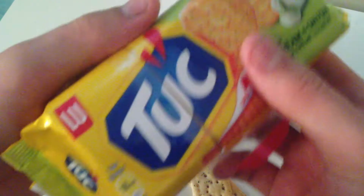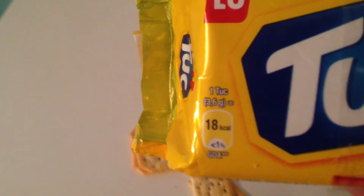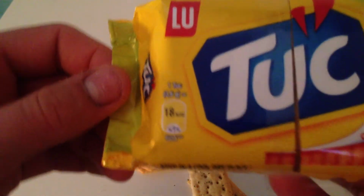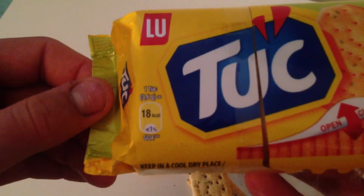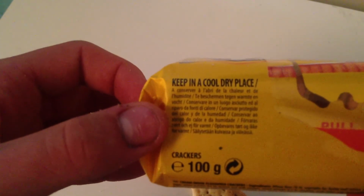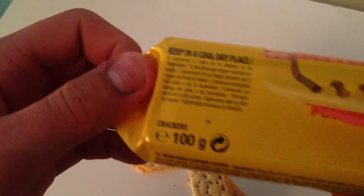How many are in here? We could probably read somewhere around... One Tuck contains 3.6 grams. Keep in a cool, dry place. It's weird that they have the title in English and then the text in French, because I can't read French. I studied French in school, but I'm not the best.